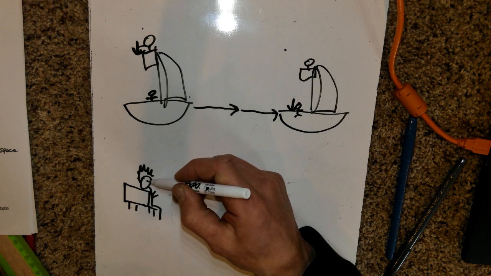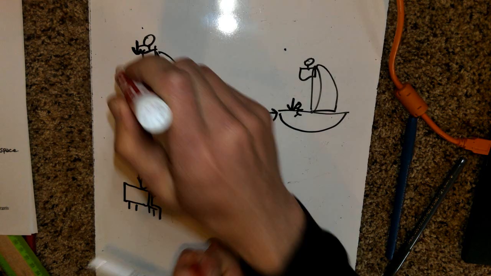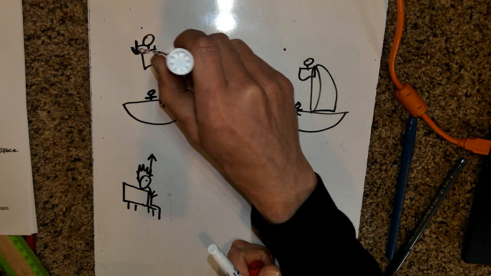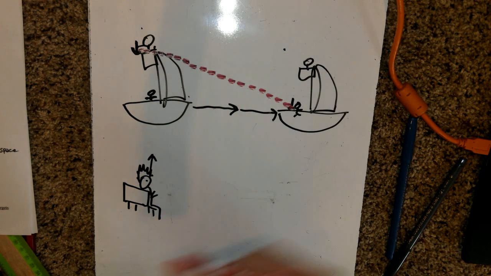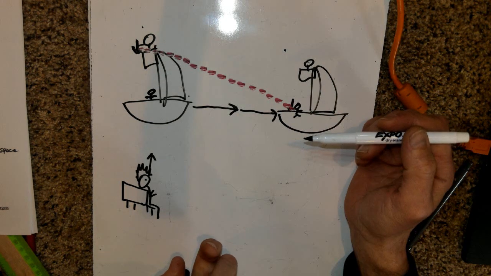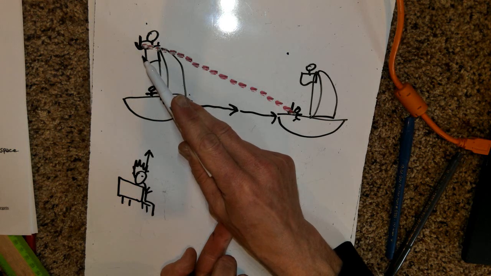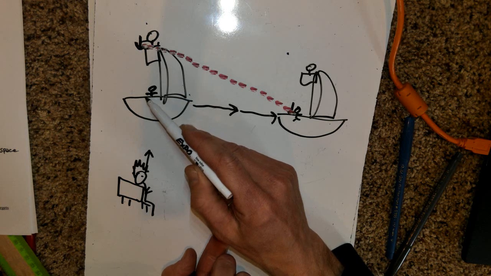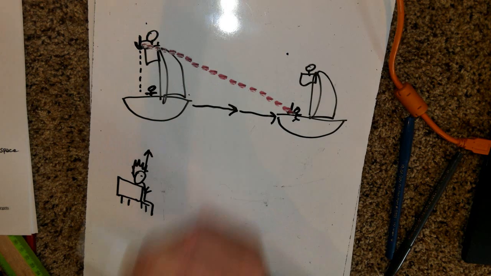So from Einstein's perspective from the side, what does that path look like? From Einstein's perspective, this anchor follows this path. From the captain's perspective, who assumes that the boat is just sitting still, he looks up, the anchor's directly above his head. After time passes, the anchor's right next to him. So from the captain's perspective, the anchor took this path.